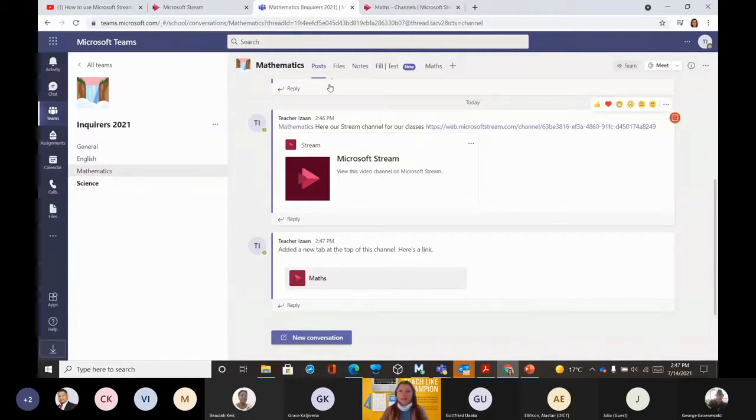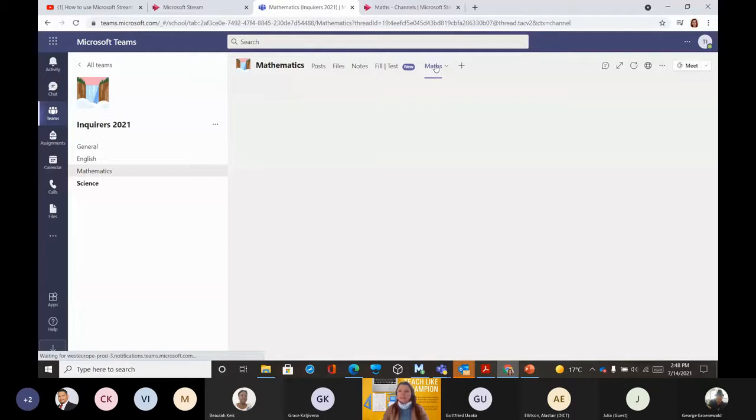So now whenever they go in there, they can see maths, the channel for all their video classes. They can see it here at the top, which makes it super easy for them to find the recordings of the classes that they've attended or not attended. So if they've missed one, they can find those recordings there.